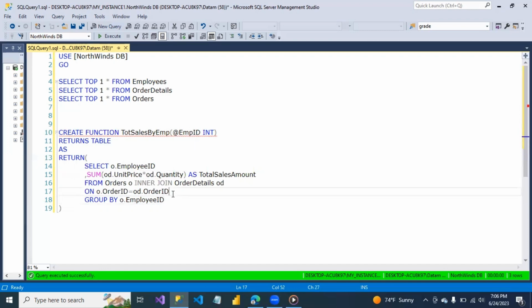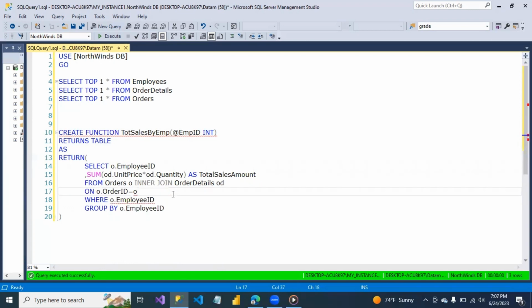Okie dokie. So now that looks good thus far, but we have this parameter here. So let's put the parameter in the where clause to give us the ability to just pull up an individual employee and see how many total sales they have. So we'll do where O.employeeID, because you know the employee ID is stored in the orders table. So we'll do equals @emp, hold on.